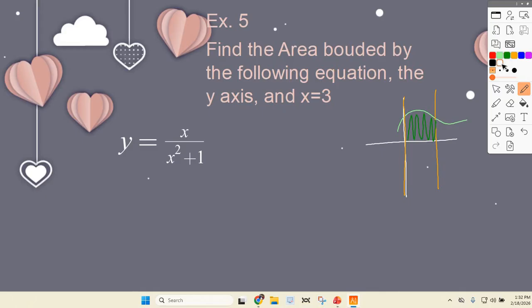And now this technically was the last part of this chapter. However, we still do have to be able to refer back to this. What does an integral represent? Area under the curve. Yeah, so we are going to take the integral. Okay, what are our bounds going to be? 0 to 3. Okay, and then we're just taking our x over x squared plus 1 dx. I want you to work out that one on your own. It's going to be very similar to what our last couple were.